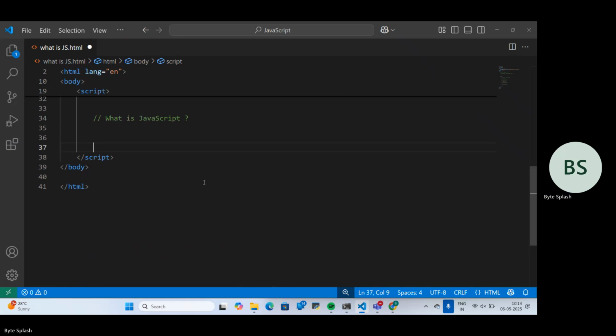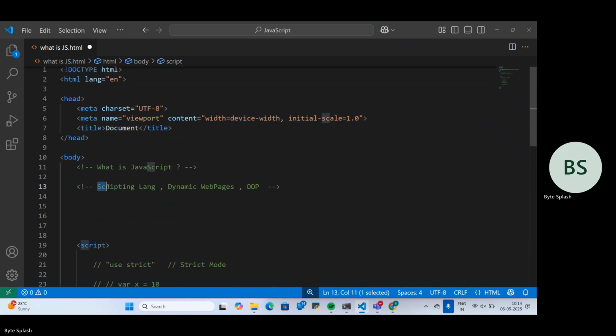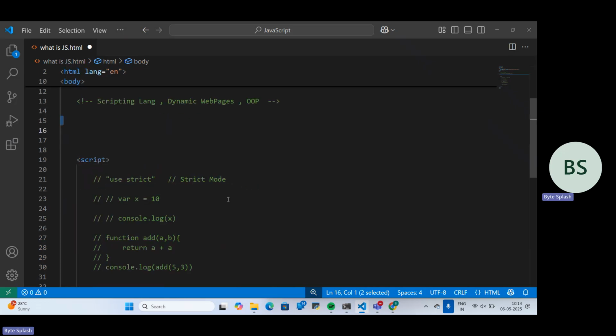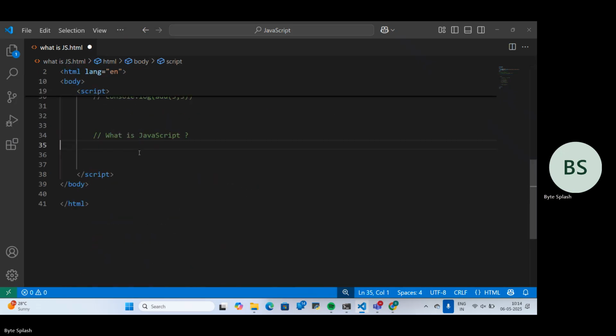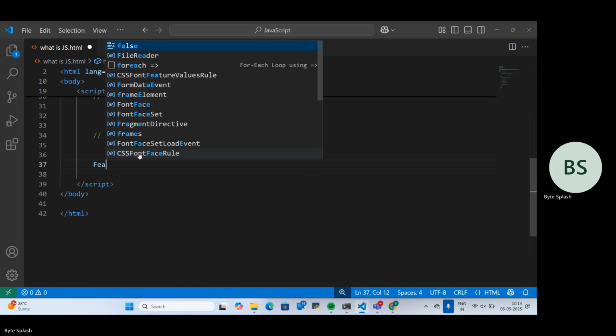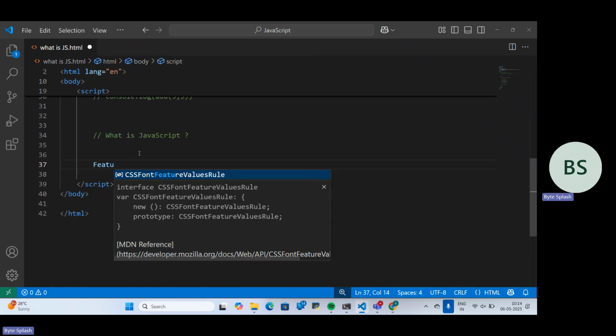Definition. Just a single definition, and then features.